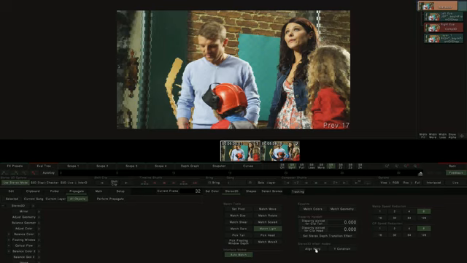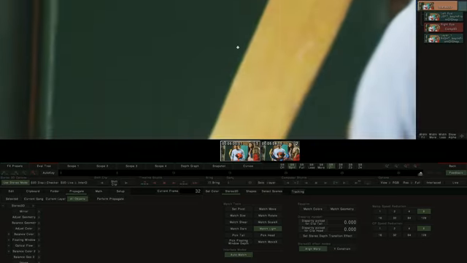So what align warp will do is it will interpolate the positions from the two cameras and simulate what the image would be like if both the cameras were pointing from exactly the same direction. So now you can see it's a lot easier to tell where our color problems are. You can now make out, certainly if I zoom in there, the color differences from the related part of the frame. Whereas with Align Warp off, it's a lot harder to see whether there's a color problem or not.